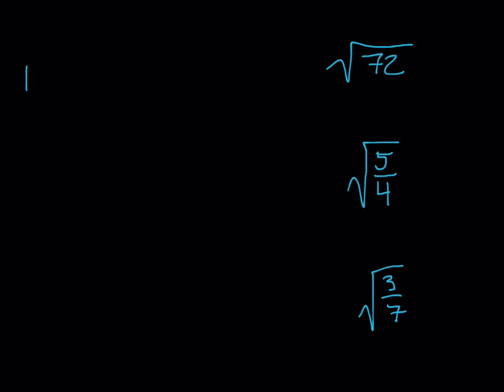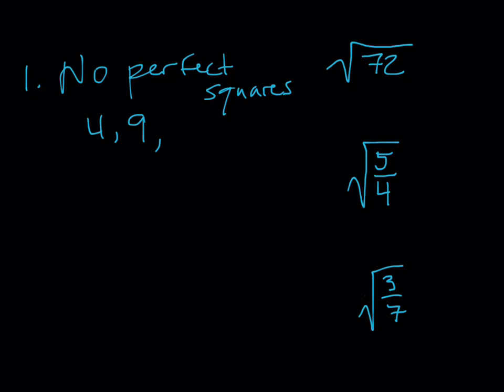The first, you want to check to see that there are no perfect squares inside of a square root. So you may recall a perfect square is just some number that's been squared. So for example, 2 squared is 4, so 4 is a perfect square. 3 squared is 9, so that's a perfect square. 1 is a perfect square, so is 0. We could do 16 and so forth.